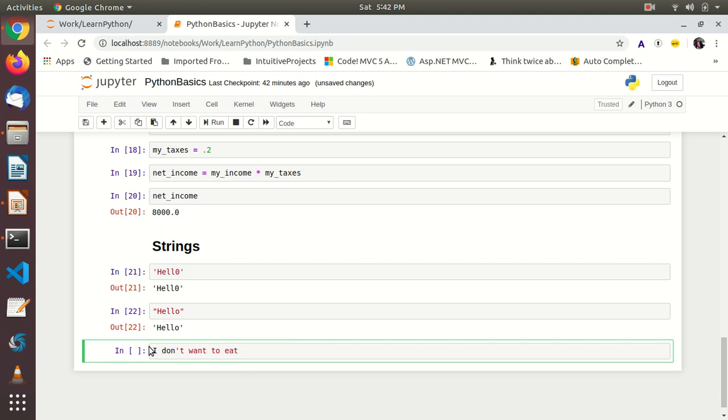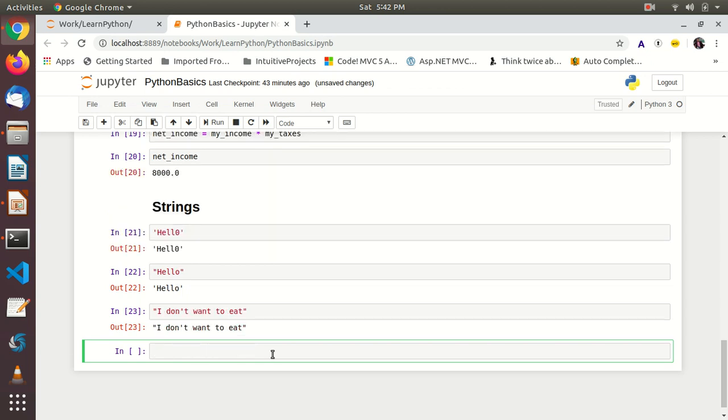In this case, if we go with single quotes, the compiler gets confused because it thinks our string starts from here, then it finds another quote and thinks our string ends here. This will give an error. So for that, we can use double quotes. Start with a double quote, then it will look for a double quote to end the string. Now this is fine syntax and we can get the output.